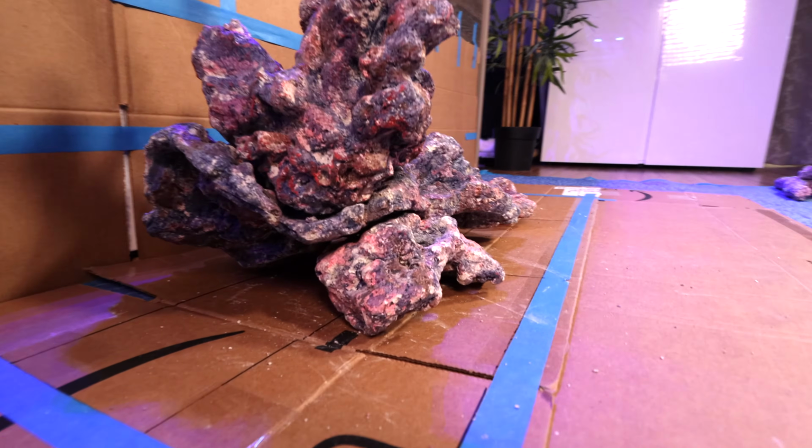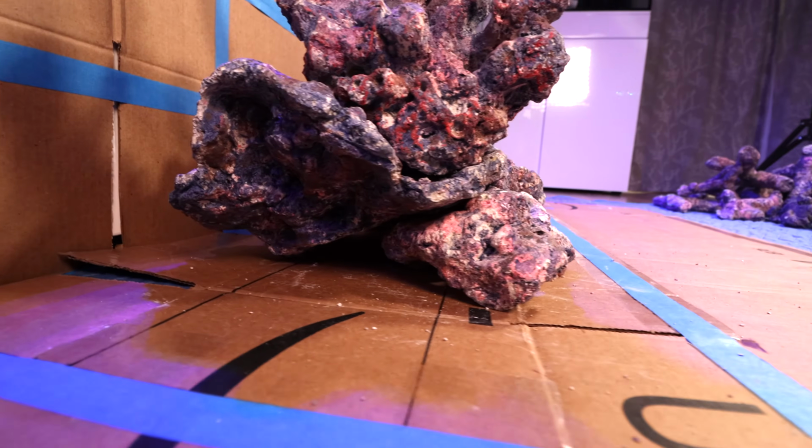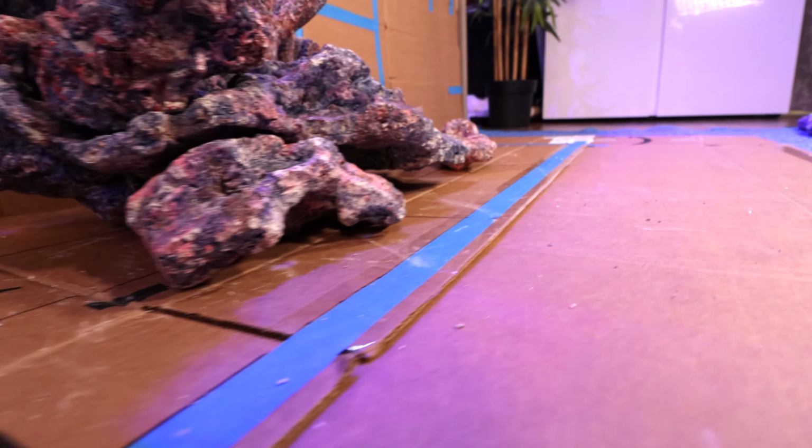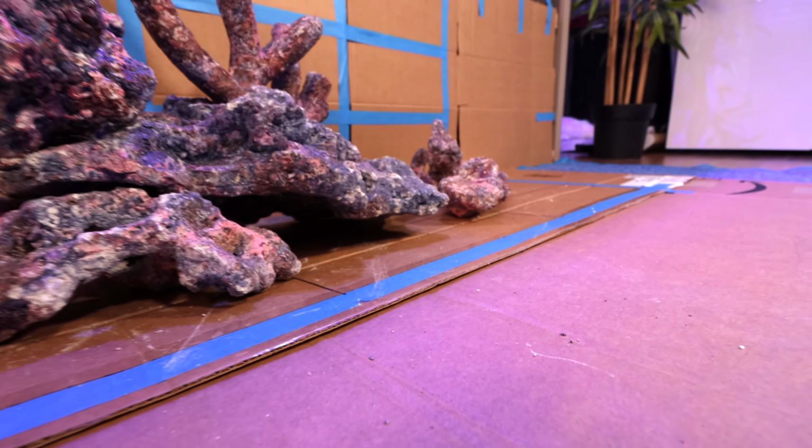For the foundation pieces of my aquascape, I like to either choose slightly arched pieces, or if I'm using a flat piece, I will often glue or epoxy three small feet to it, because it's not a great idea to just place a flat rock on the bottom. One, there's not a lot of space underneath that rock for critters to live, and two, you can have a lot of detritus buildup. So I like to lift up those foundation pieces for my aquascape, either with an arch or with feet.